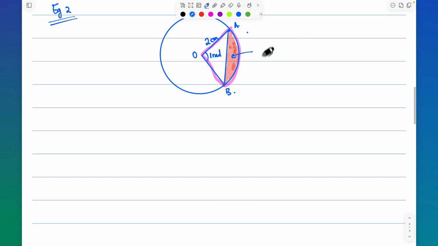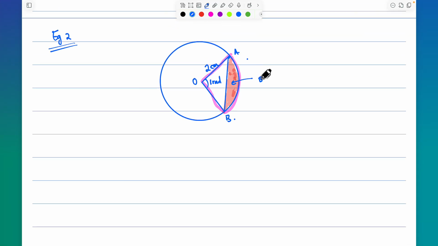So let's get those, right? So let's actually just go shaded area is equal to area of sector OAB minus, because inside it we have this little triangle that we don't want to consider, but the triangle is also triangle OAB, area of triangle OAB. Okay. Right.